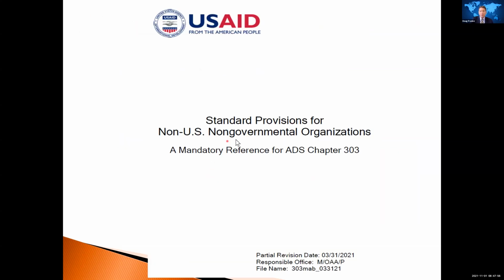Okay, here's what the standard provision cover looks like. It gets updated from time to time. You'll notice at the bottom here, it was last updated on, that's American, March 31st, and this was for the Mexico City Policy under President Biden. That's why it changed. Well, there was one other small change in there, but that's why it changed.